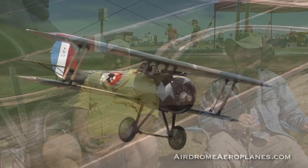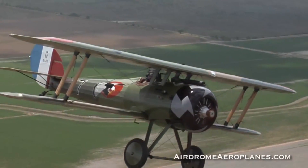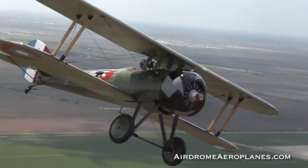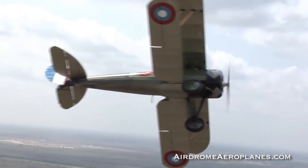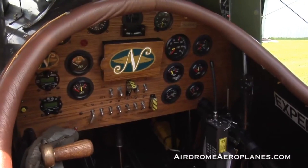What kind of performance are you getting out of this airplane when you're flying it? I'm getting very close to the original performance even with the modern airfoil. The speeds are relatively close — in fact this airplane is about two miles an hour faster than the original. It cruises at about the same speed, so the performance is similar, except it's a much more reliable platform.